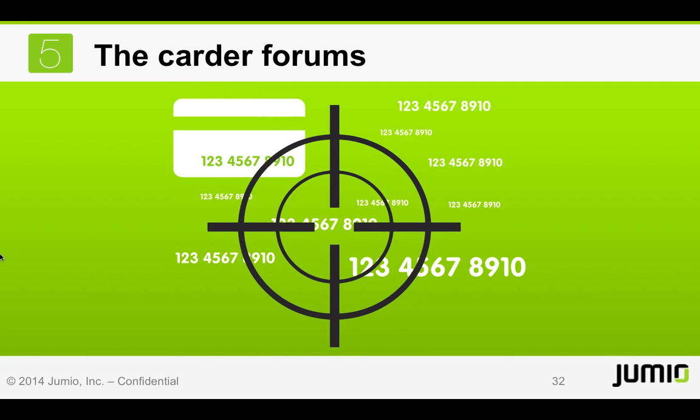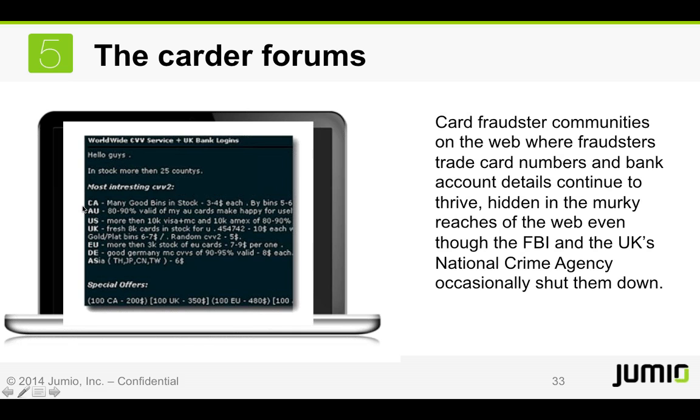So the other one we looked at, and this one has been well publicised in the press. I'm sure we can all remember reports of sites such as the Silk Road that got shut down recently. What we see here on the left is a little screen grab of what's called a carding supermarket, where fraudsters sell their wares. They're basically selling name, address, credit card details, and bank account information that they've stolen by hacking someone's website or payment processor. And so it's all very volume driven.